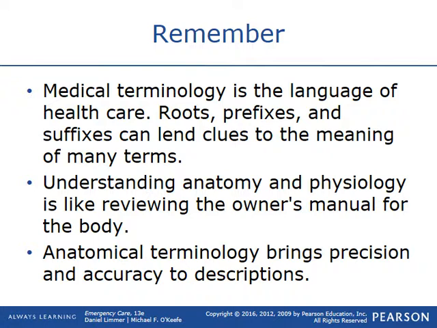Remember that understanding anatomy and physiology is just like reviewing the owner's manual for the body. We need to know a lot of anatomy and physiology as it relates to the body, so we can describe things and be able to understand what's going on with a patient. Anatomical terminology brings precision and accuracy to descriptions. That way we can more precisely define and outline what's going on with our patient.